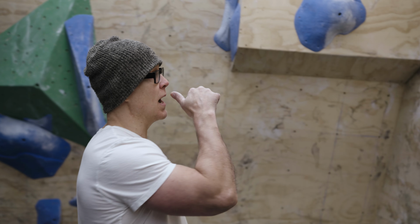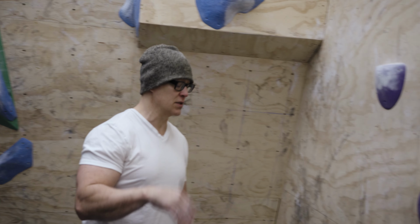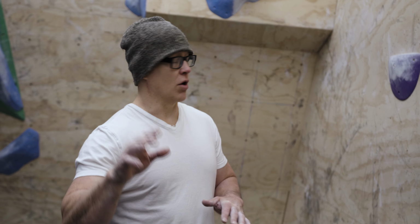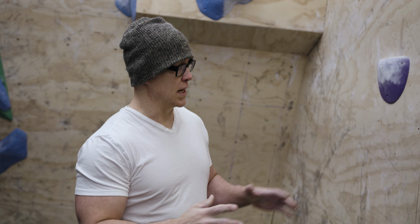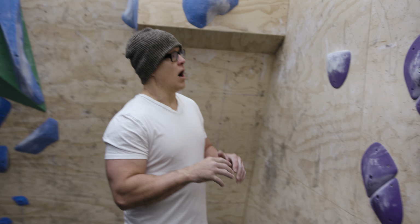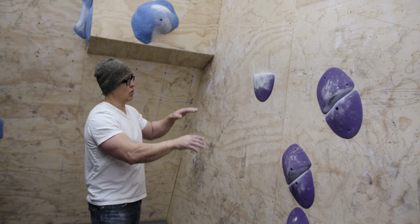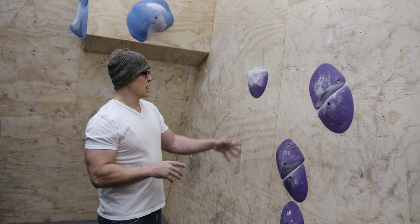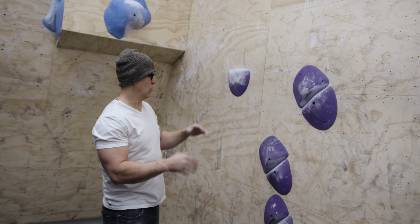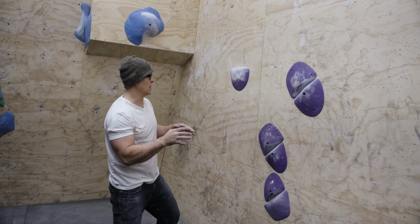Hey, I wanted to talk a little bit about what we call around here tuning problems using the blocking system. So tuning stuff up, tuning problems down, easier, harder. It's pretty easy to understand. Obviously, 100% unblocked is tuned all the way down to the simplest. I think there's something really interesting about picking the cruxes, moving the cruxes around. You know, 1, 2, 3, 4, 5, 6 holds or 6 pairs of holds. Not a lot of movement there to play with, and you can still move the cruxes around significantly.